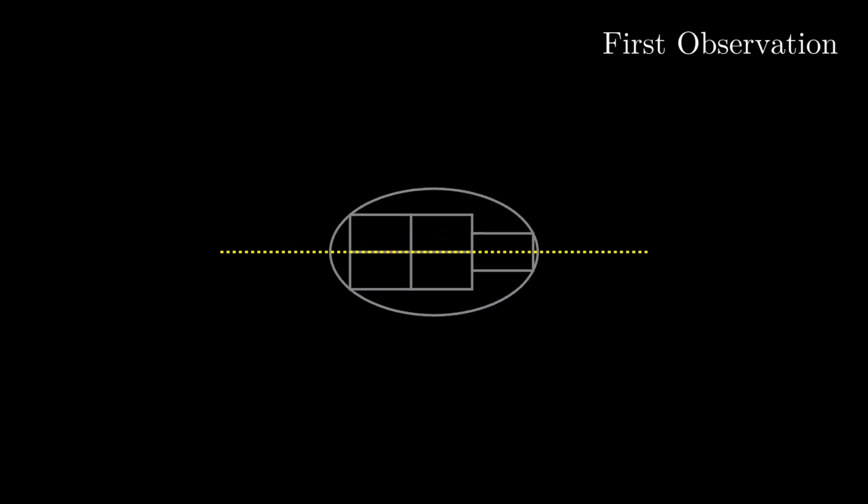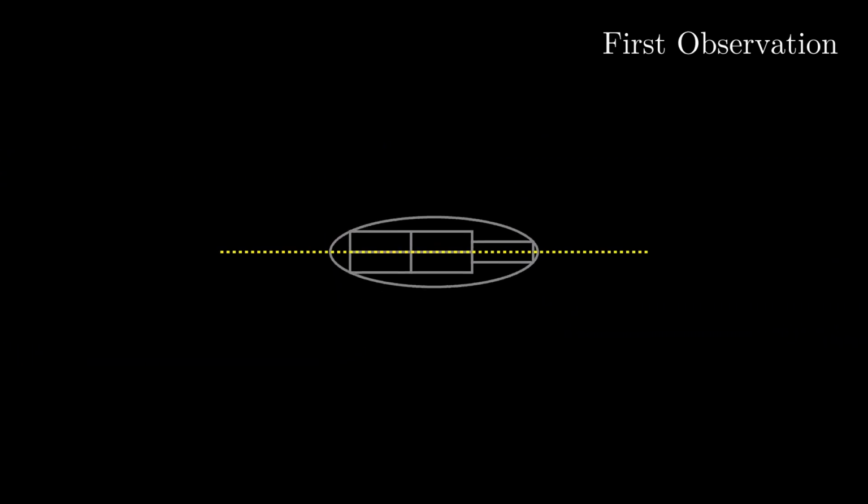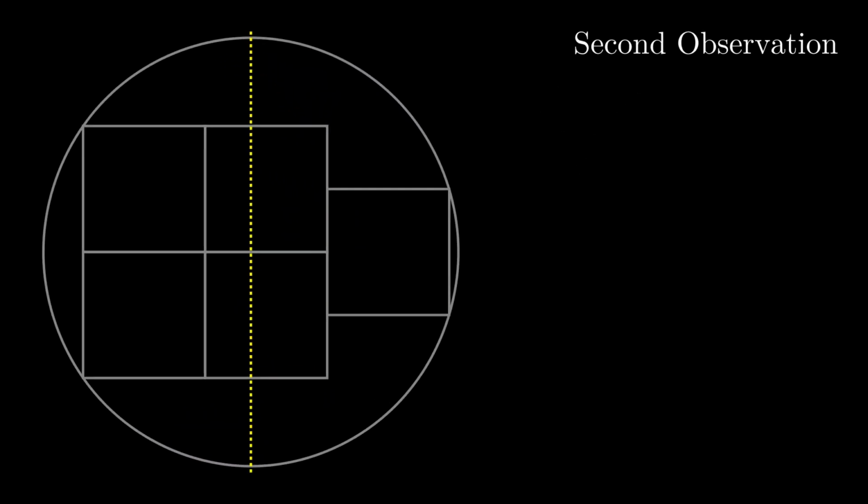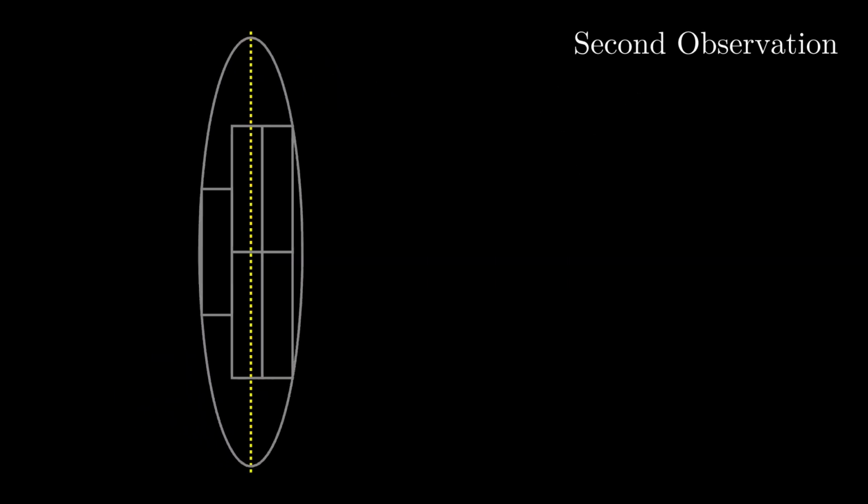First, we see that the whole figure is symmetrical, considering a horizontal axis. It follows that the center of the circle is located on the axis, and more precisely, since it has to be within the circle, on the horizontal diameter of the circle. Second, we see that unfortunately we cannot apply the same reasoning vertically.